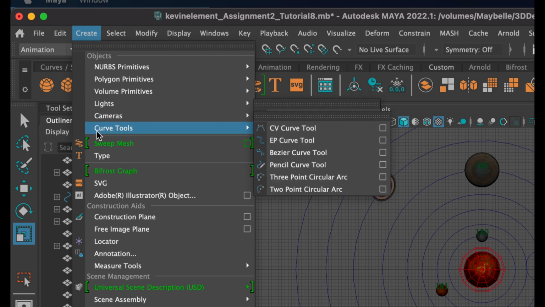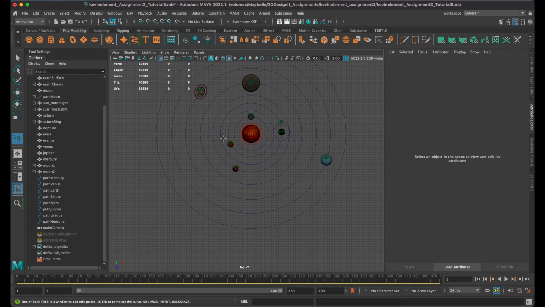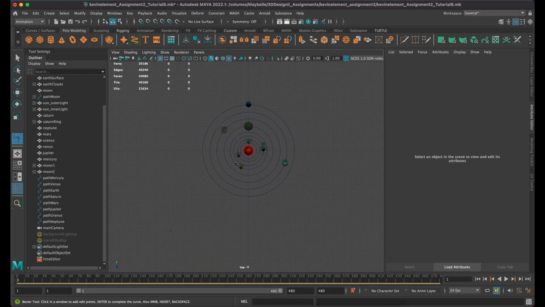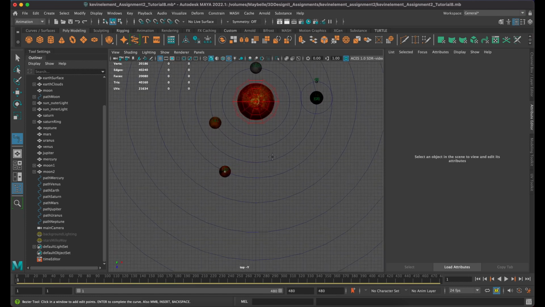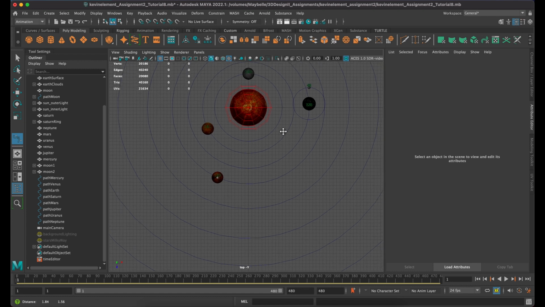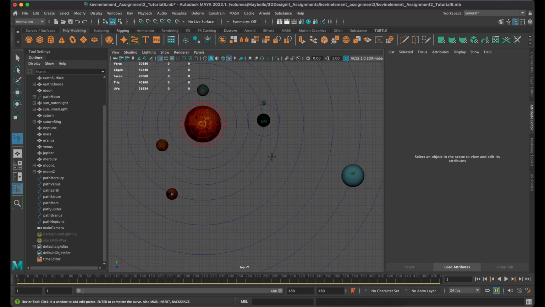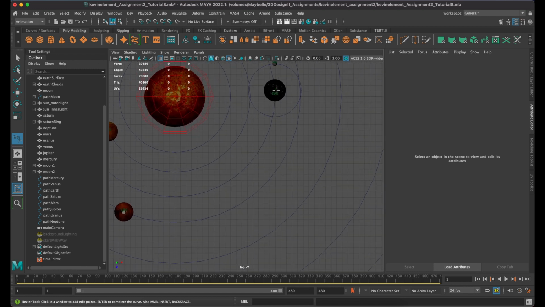So under Create, we can create, and we've got to be careful when we're using this because it's not exactly like Illustrator, but we can create a Bezier curve, which is similar to the pen tool. Once again, I've said this to my students a million times, the pen tool is everywhere, my friends. The pen tool is going to be found all over the place. So I want to start looking at the Earth. So that's where my motion path is going to start.